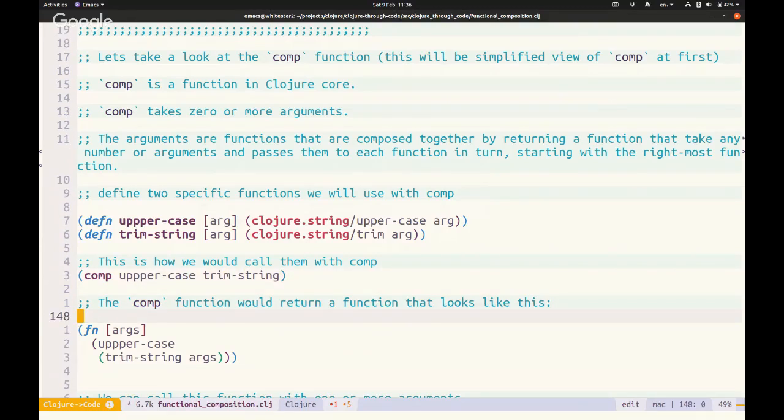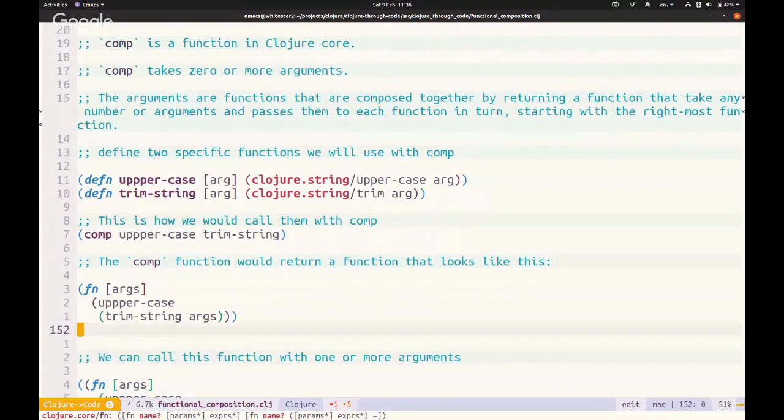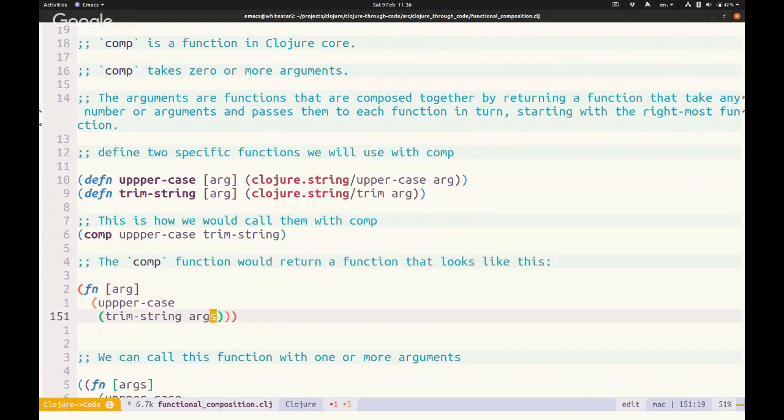The comp function returns something more complex than this, but let's just take the specific happy path to make it simple. It's going to return a function that's going to take some arguments. In this case, it's going to take an argument, pass that argument to trim string, and then the result of that is going to be passed to uppercase.